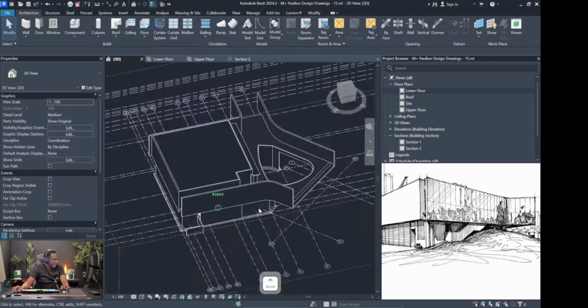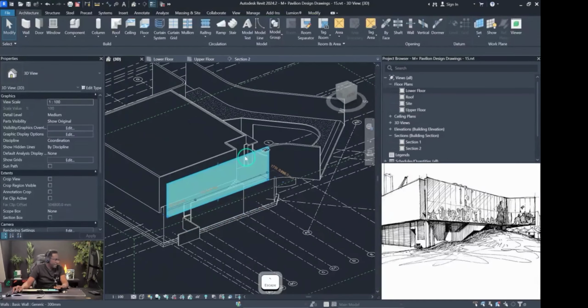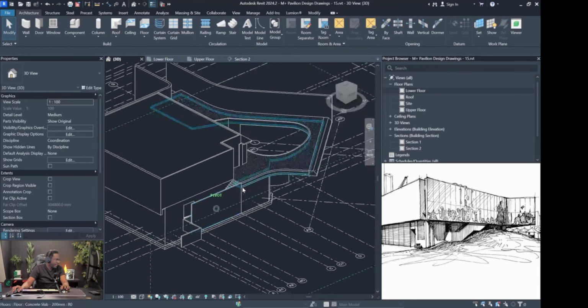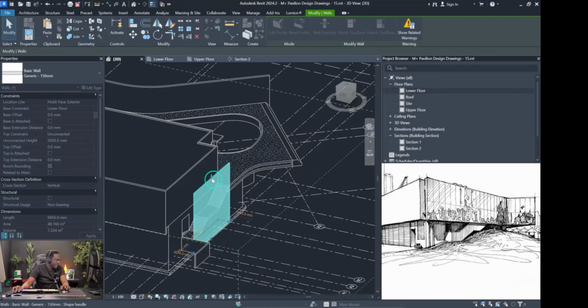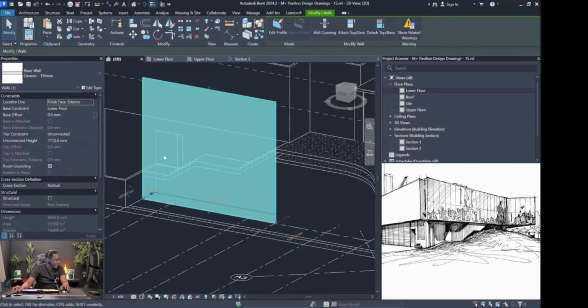If I look at that in 3D, that's the wall that we drew here. For our purposes, we are going to hide this wall, and let's make this a little taller. We're pretty much going to cut the solid railing out of this wall. The first thing we need to do is set how tall the railing would be. So let's make the top be up to the upper floor.